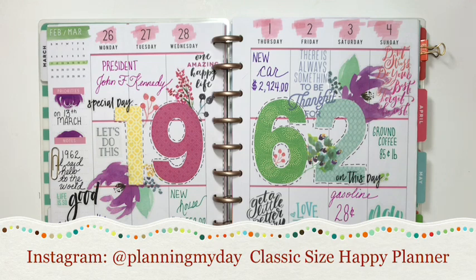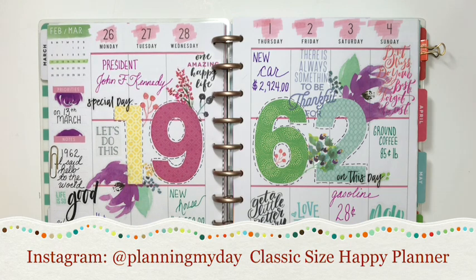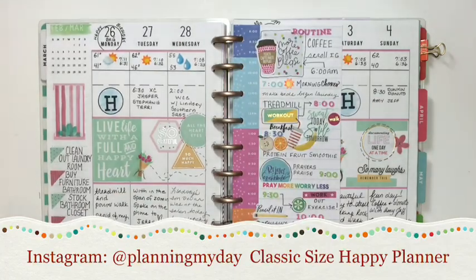All right, so let's get started. This begins back in March of this year. I turned 56 years old and was born in 1962, so I decided to do a spread where I just highlighted the different events going on there, like the price of the car, who the president was, and how much a new house costs. What I like to do with this planner is to record things that I want to be able to look back on in 5 years, or our kids to look back on when we're gone, and they can see a little bit about our lives.